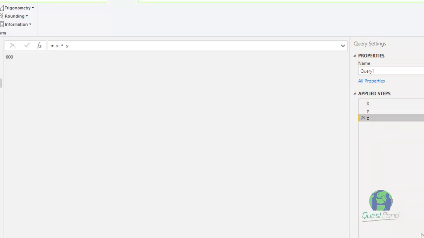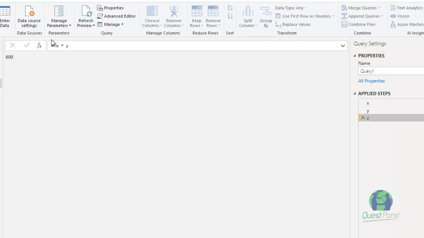Okay, so let's summarize this. As you can see, you can write your own custom M program, and yes, M codes are very useful to clean the data, to structure the data, and yes, we have to structure the data as per the star schema and the snowflake design. So with these M codes and whatever ribbons are there in Power BI, you can take the help of these ribbons to structure your data properly. So this is all about the M codes in Power BI. I hope you got it. Now let's move on to the next question.